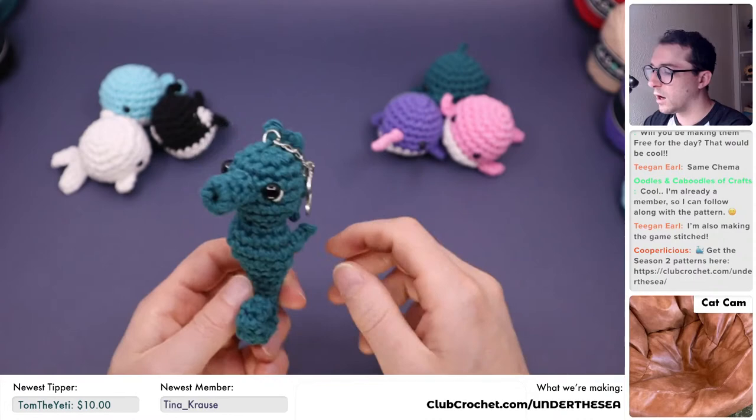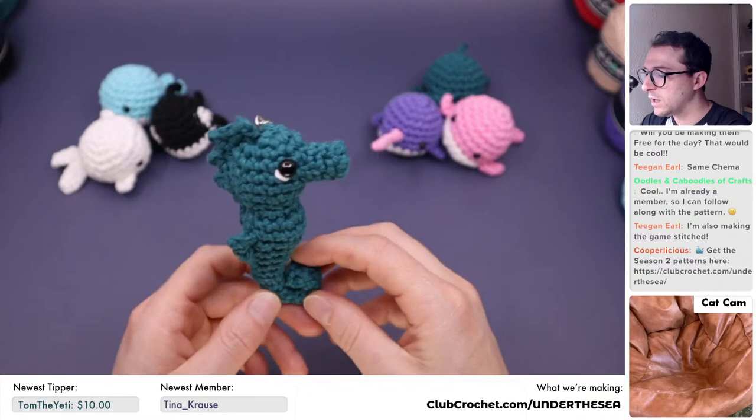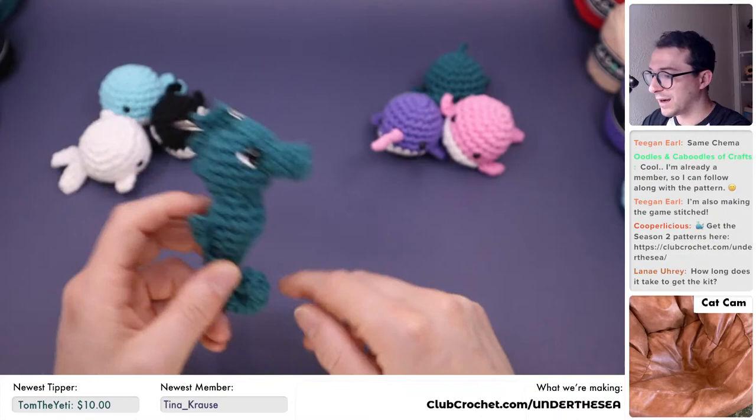But yeah, this is our next project here. I love this one. It's not advanced. I would say this was like a medium level difficulty. But once you've made your whales, I think you probably can manage a seahorse. But yeah, I love this seahorse pattern. So I'm glad we're going to be taking a look back at it.